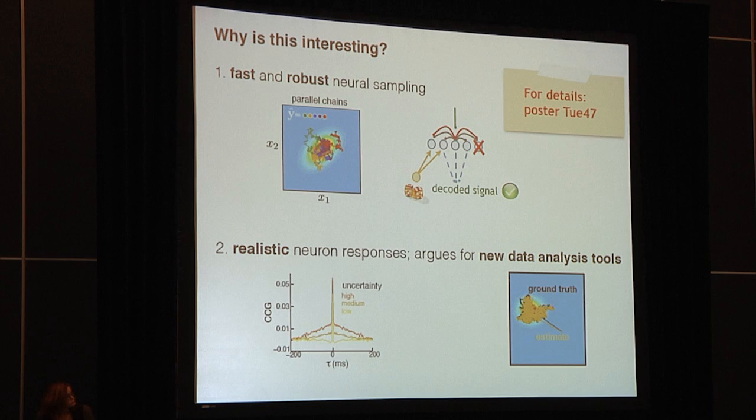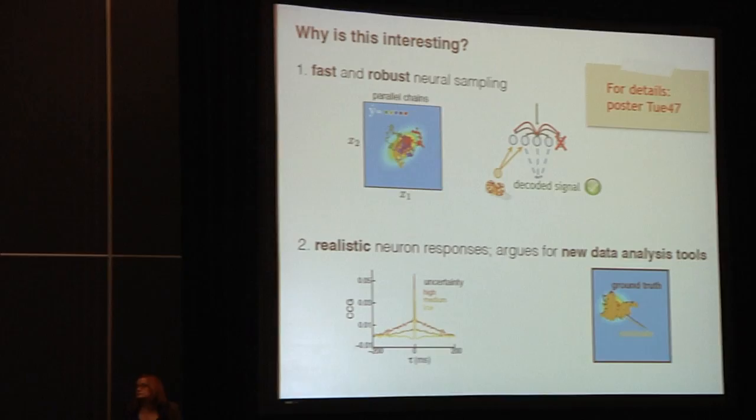Now, from a biological perspective, this kind of model is able to capture a range of experimental data in terms of single neuron and pair of neuron properties and the way they are modulated by uncertainty. However, because it is a distributed code, this means that the activity of individual neurons doesn't obviously relate to the underlying computation performed by the network. Instead, such a model argues for new population-level analysis for probing probabilistic computation at the level of experimental data. And if you want to find out the details, please come to poster 43.